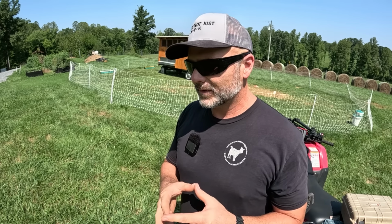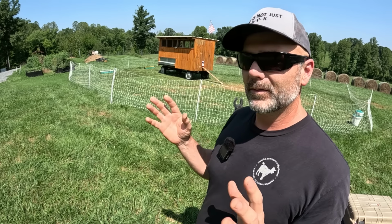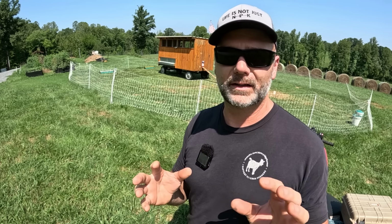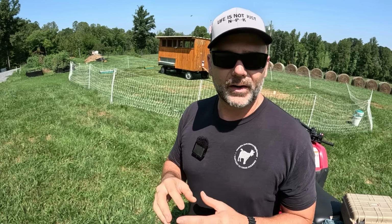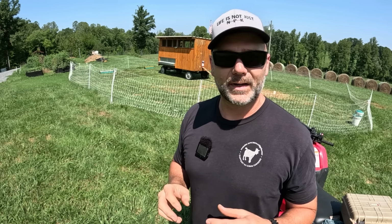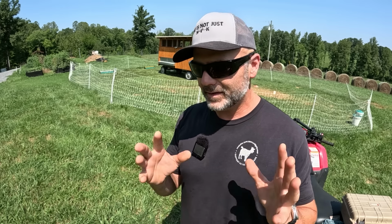So hopefully you guys have learned a little bit here today on the Stoney Ridge Farm. That's what we do when we have to isolate a chicken that's being pecked on and picked on. It's a horrible thing, but it is part of nature. Even my cattle have a hierarchy in their herd, and some cows push other cows around more. Even donkeys, horses, they bite each other, they kick each other, they'll hurt each other. Goats also. Any type of farm animal is gonna have a pecking order.